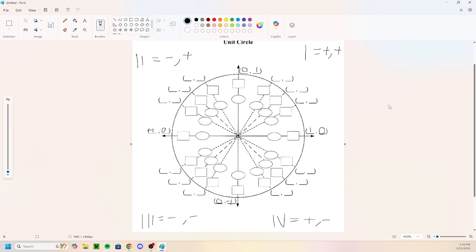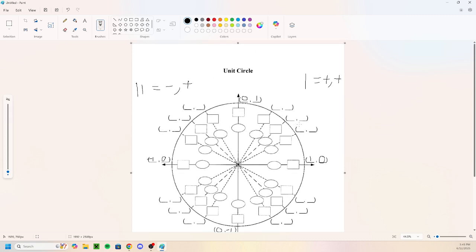So first, do your pattern. Your pattern, if you remember, you start from the x-axis. You do 3, 2, 1. And you can do it on this side too. 3, 2, 1. And then you would root them. Root, root, root, root, root, root. Remember, for 1 you don't need a root because root 1 is just 1.